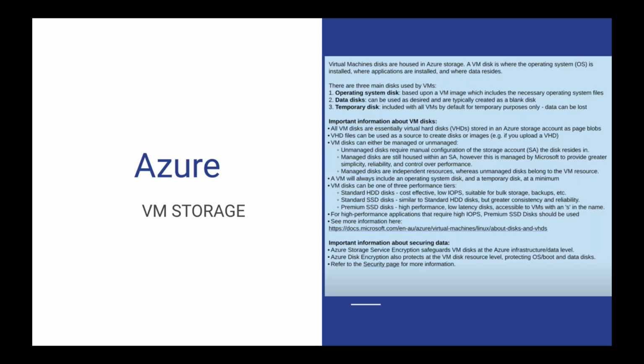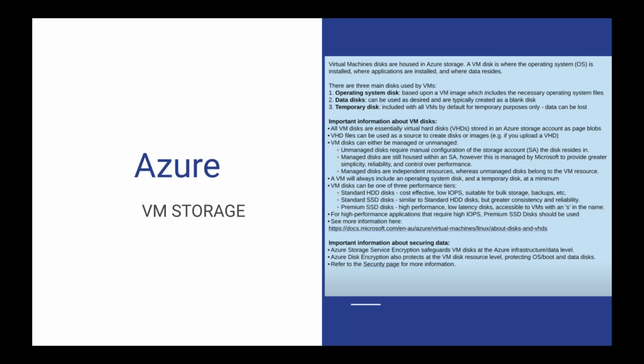These virtual hard disks are stored in an Azure storage account. Your account has something called an Azure storage account as well, right? Even mine has one. So it will be stored in this Azure storage account as blobs. Don't worry about what a blob is. Just remember that it is a kind of storage reference element or format to store the data. So Azure stores them in the format of blobs.